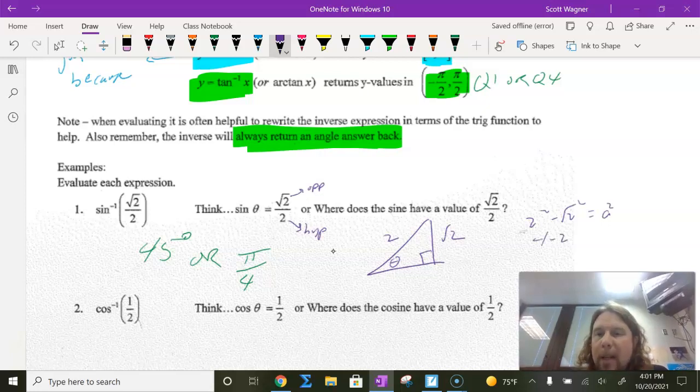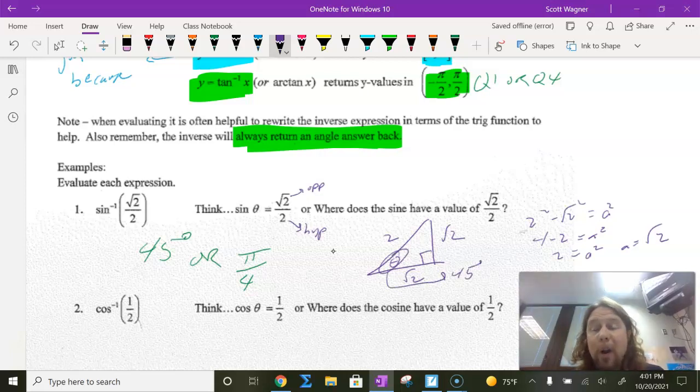Well, 4 minus 2 has to equal the last side squared. So that means 2 has to equal the last side squared, so the last side is the square root of 2. Oh, okay, so I can put a square root of 2 in there. Both of the legs are the same length, so this is a 45-45-90 right triangle. That tells me this angle right here has to be 45 degrees, or pi over 4.